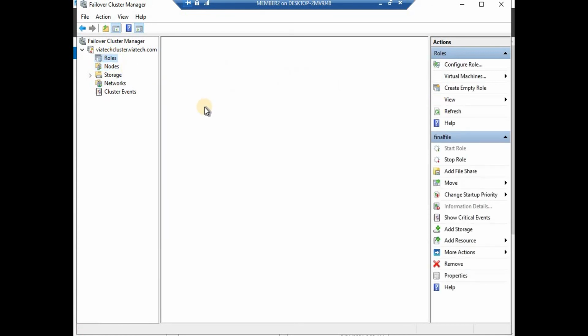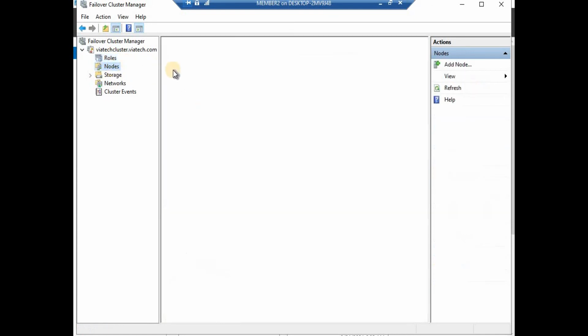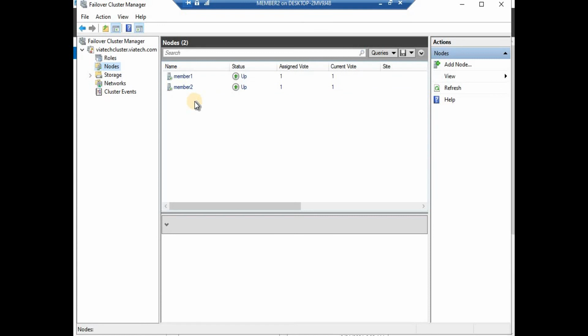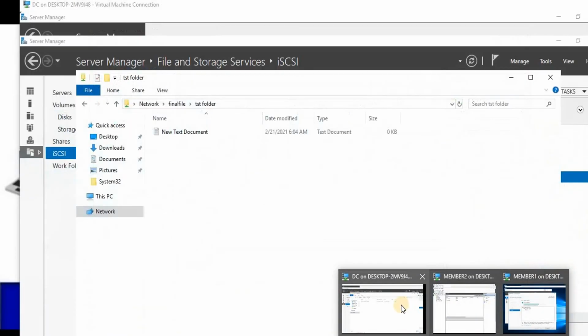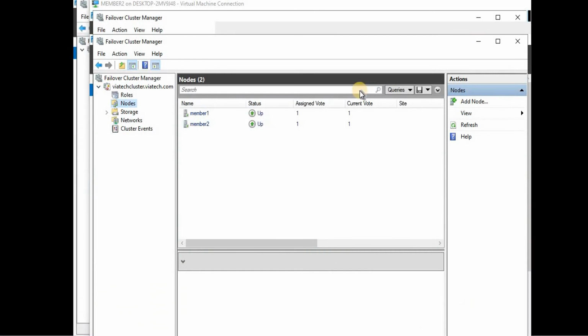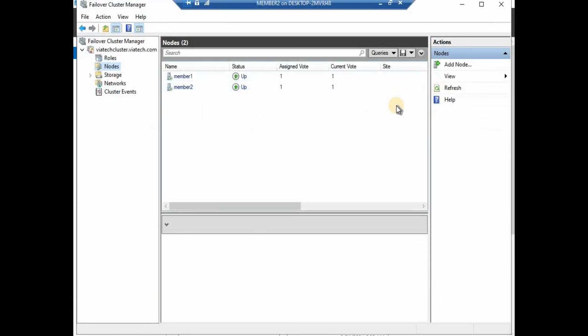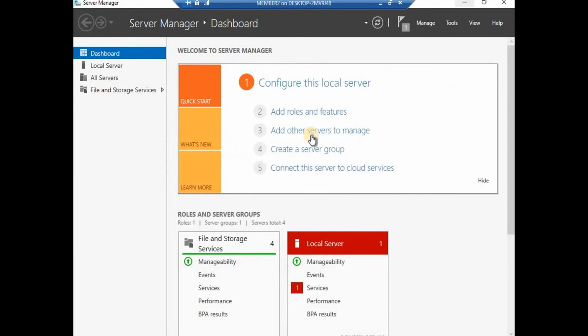But one more thing that you need to make sure is that both the nodes are on now. As I told you last time, only on one node will your logical volume, your partition, be visible. The other one will be passive. Both are not going to be active. Configuration was done from member 2, so that's why it should show you the disk over here. But if I go to member 1, trust me, the disk will not be visible, because one is active, one is passive.